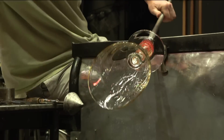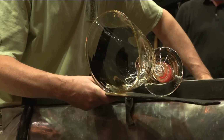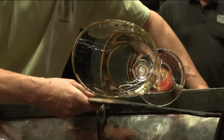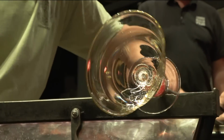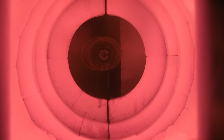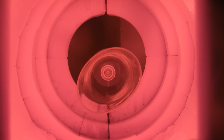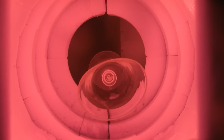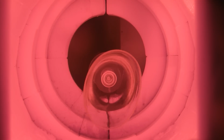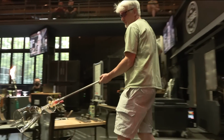Now we purposefully squished it, so we want it to look like that. Again, Chris Rochelle made this beautiful chalice, another very talented glassmaker on our full-time team here at the museum. And Karen said, will you also give it a little squish? So it's purposefully squished like that. You can do that by accident. That's kind of a thing glassmakers do sometimes on accident. When they go to put a piece away and the piece is too hot, they'll hold it in their Kevlar gloves to put it into the oven. And sometimes if it's too hot, they'll squish it. It happens, but this was intentional.